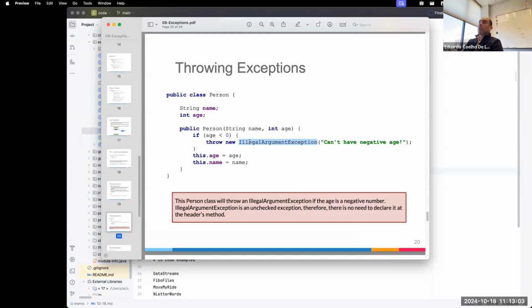We do that because we want to signal to whichever scope is making use of that method or constructor that there's a possibility of that exception being thrown. And if there's a possibility, in the case of a checked exception, you would be required to handle that exception. If it is an unchecked exception, you can still do that, and that's definitely fine.